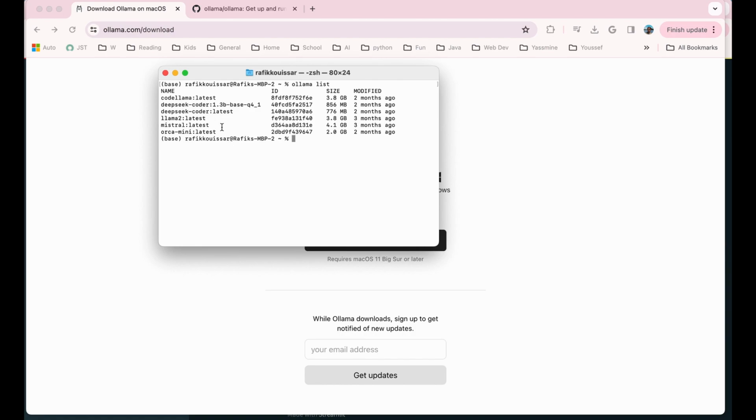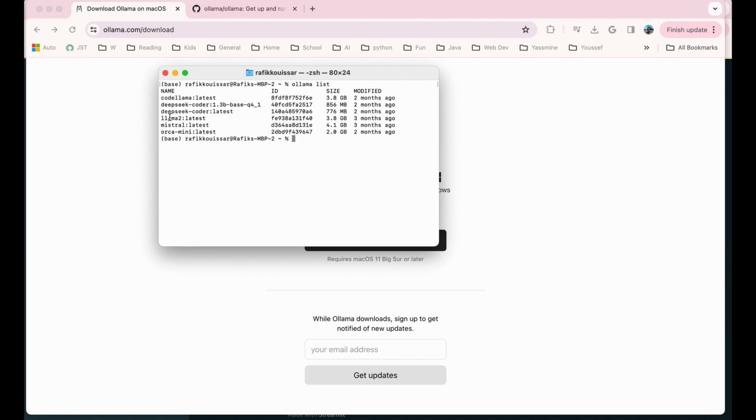Another one is DeepSeek Coder. And the most popular open source, this is the Meta version, Llama 2.